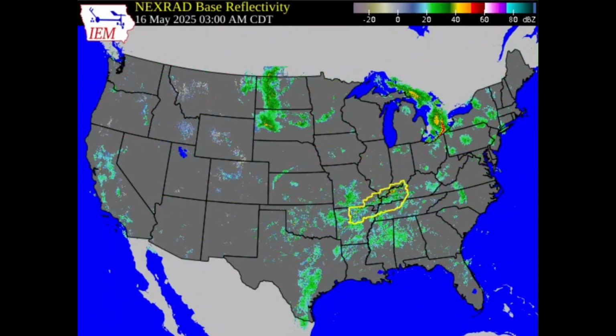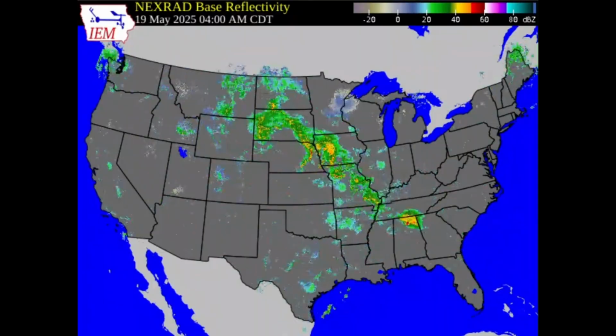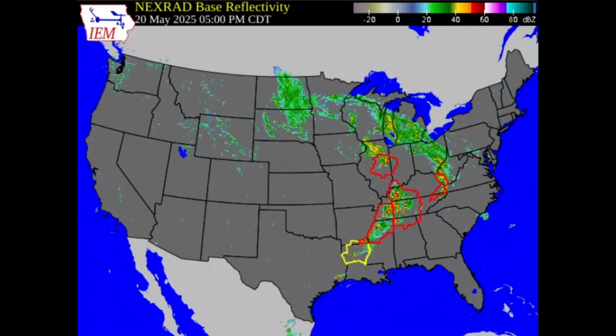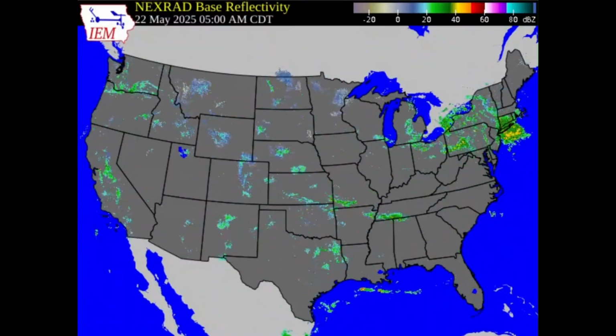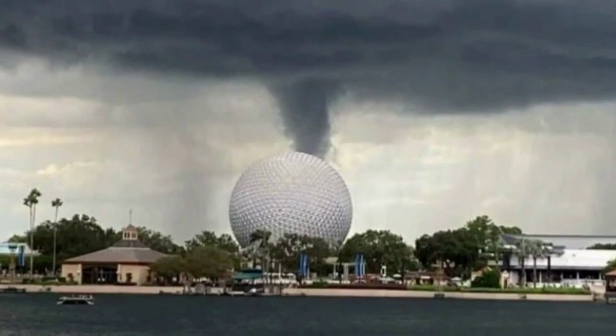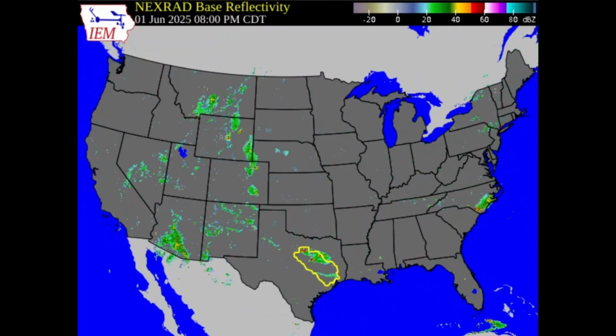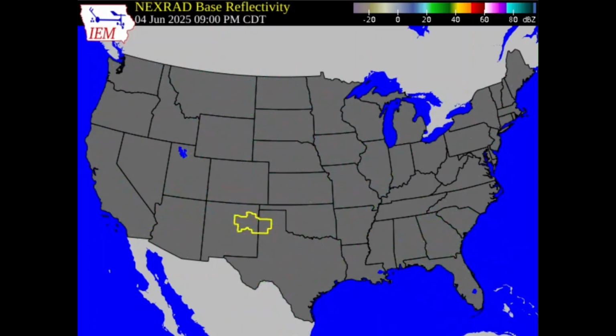But then we are moving on to things that are not tornadoes, but can cause some people to be confused. It can scare the general public. We have a scud cloud. This stands for scattered cumulus underdeck. These are very frequently mistaken to be funnel clouds or tornadoes, but these do not rotate. There's no need to worry. But these are quick moving because it's being pushed by the downdraft of the storm as the storm is moving in. It's just a low hanging cloud, but it's not doing anything. It's just a bigger part of the storm that's closer to the ground if you want to think about it like that.